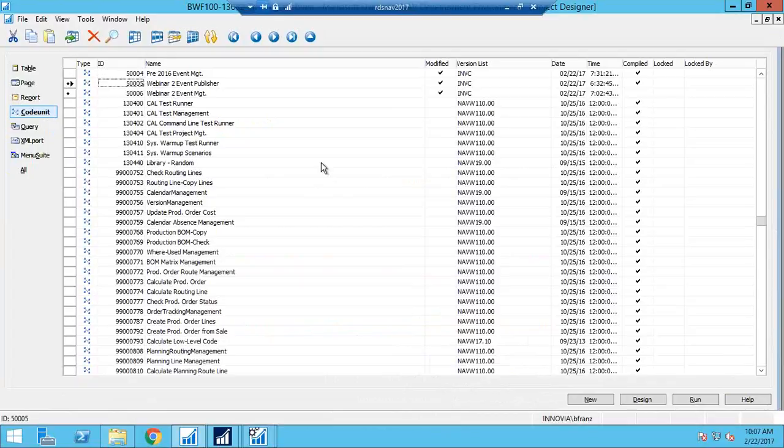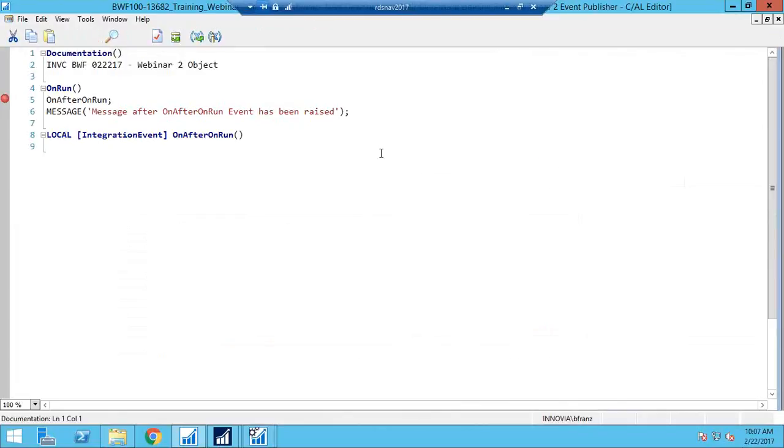We're going to take a look at some examples I've created. Again, just a review of what events are within the application, what they look like, how we configure these. I created a very simple codeunit for the purpose of this webinar.